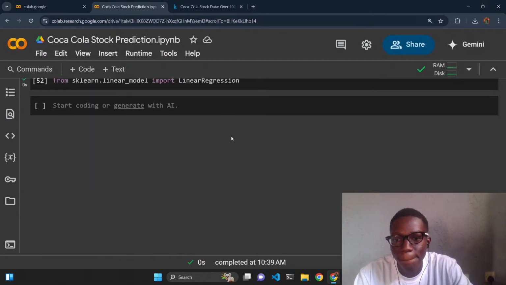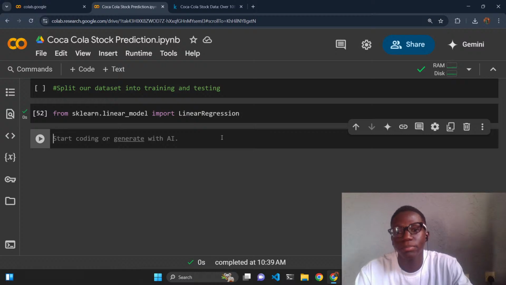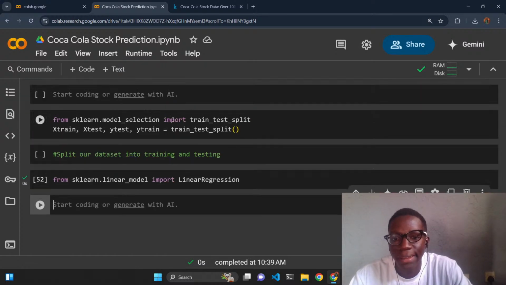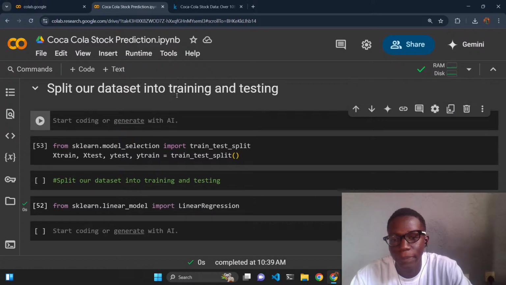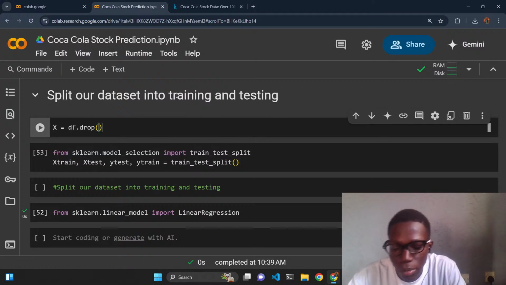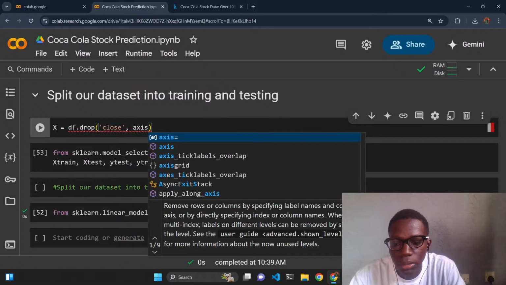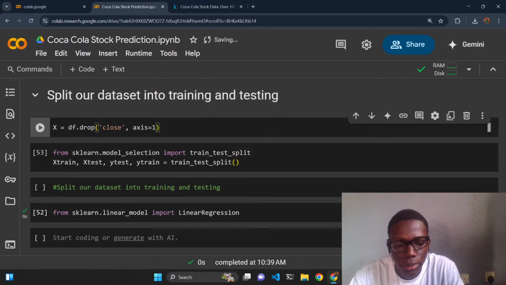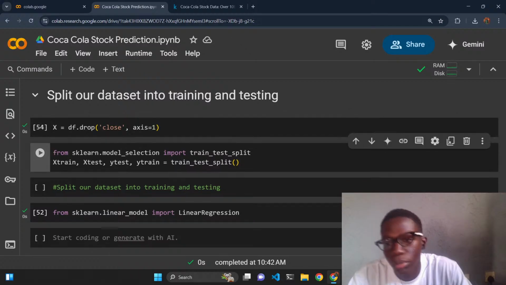Let's define our X and y. I'm going to use df.drop, dropping the closing price with axis equals 1.